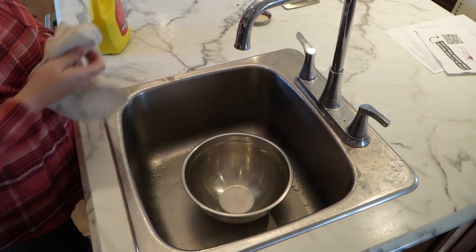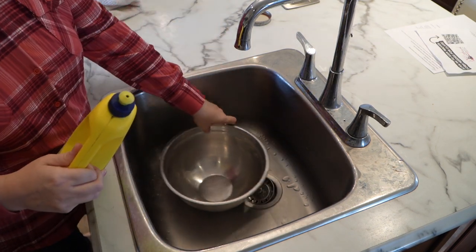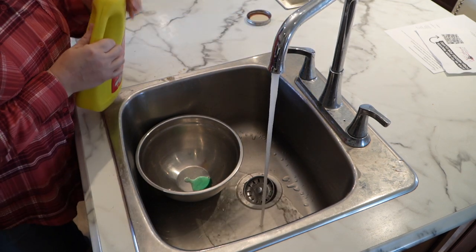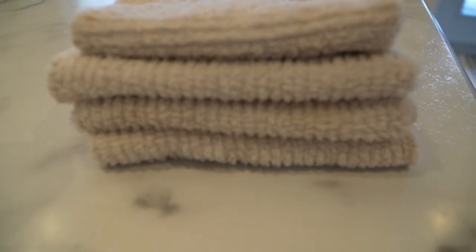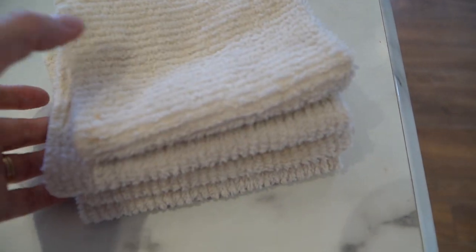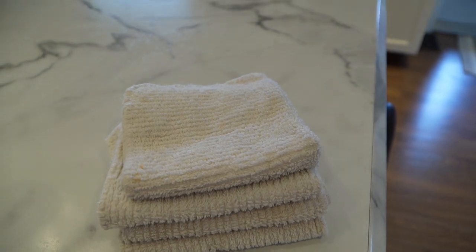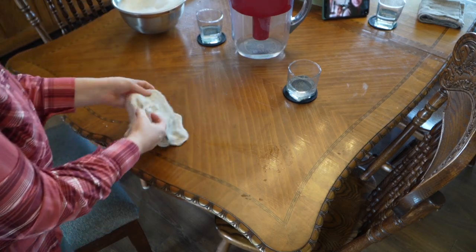My kick plate for our central vac is one of my favorite things — we can just sweep directly into it. I love my central vac. To scrub the chairs and table I'm just using some simple cloths from the dollar store — very cheap. I like white because I can bleach them out on the line and see that they're clean. And I'm just using hot soapy water to scrub down the table and chairs.